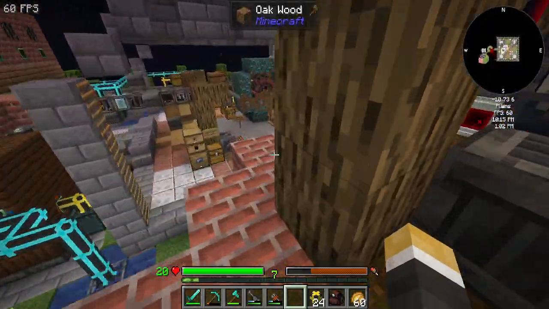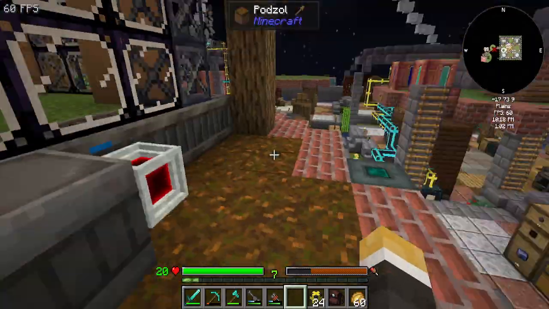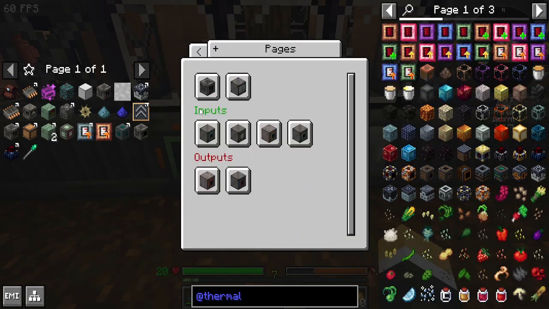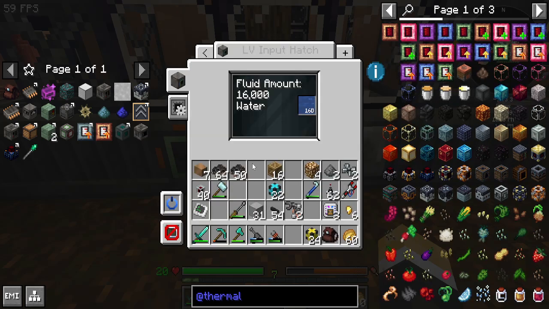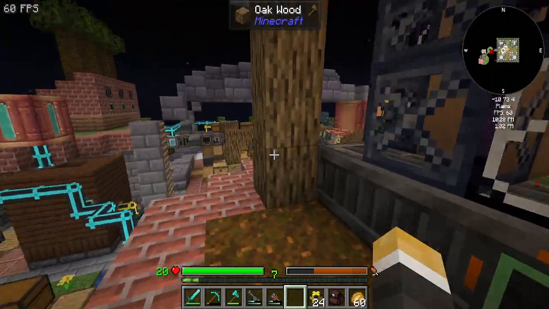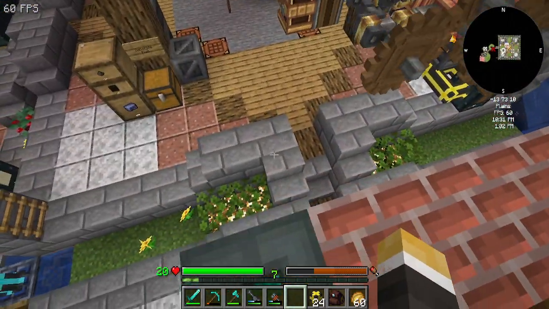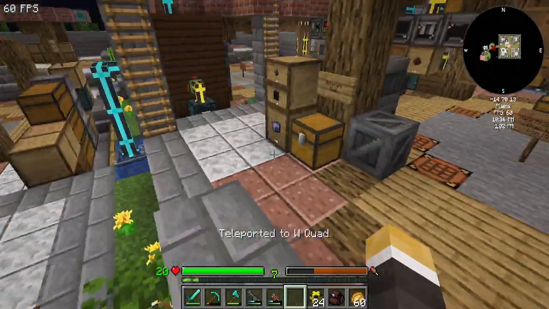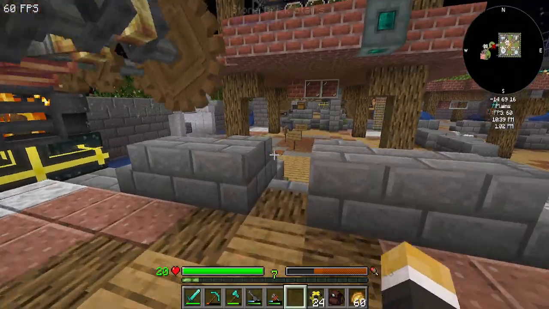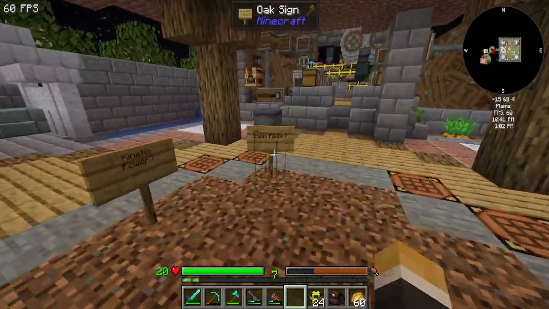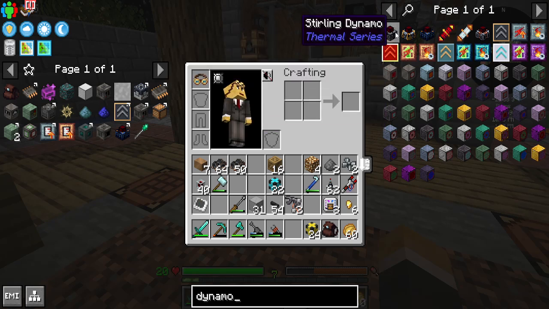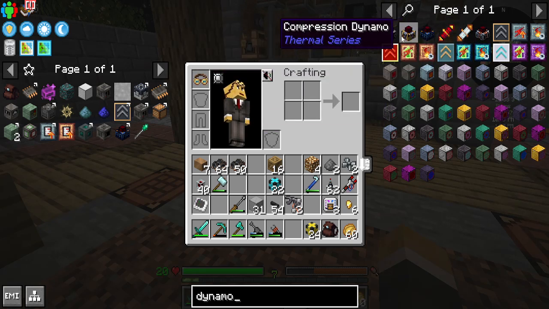I'm thinking about ways we can incorporate the other mods into here, because I do actually like when we've got lots of mods. Input hatch. You're full. Good. I like when we've got lots of mods, but I also like when we're doing the soul mods by themselves. So, the last option we have is every one of these dynamos. We've got access to 4 steam dynamo. No, 3 really. Stirling, compression, and lapidary.